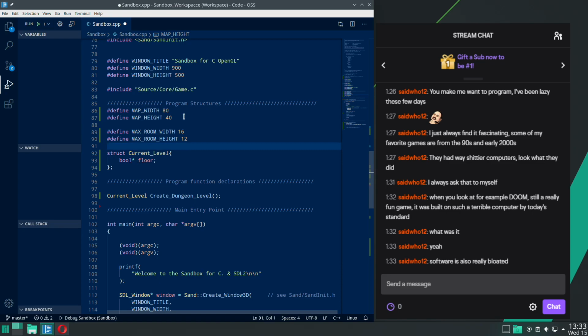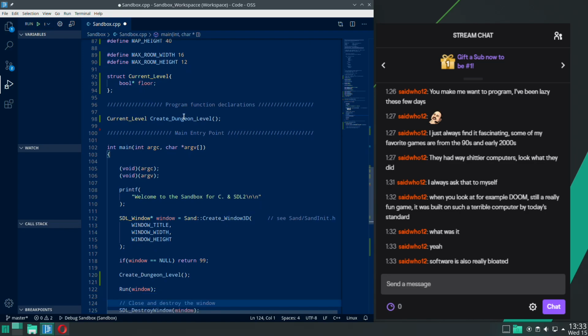Software is really bloated, yes, which is why I'm writing in C. Right, so we've got a max room width and a max room height.